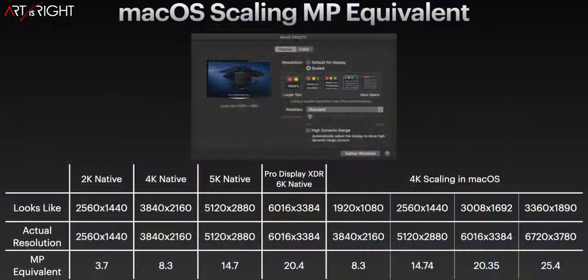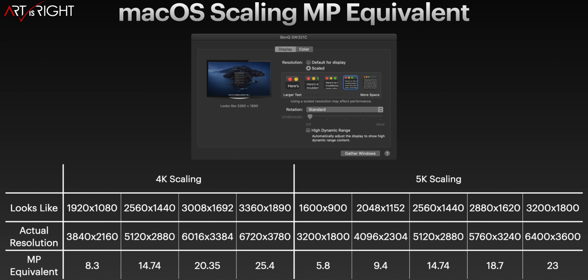Let's talk about another side effect of having a higher resolution display. In macOS, it scales the resolution for the entire operating system. For a 5K display, you're not just pushing 5K out when running scaled resolution — a lot of times you're pushing more than that, 60 times per second, since these displays refresh at 60Hz with no variable refresh rate. So you're pushing your graphics card to work that much harder. Take Lightroom Classic, a program many pros use daily. When you work in Lightroom at scaled resolution, you may notice it lags or takes a while to generate effects, because it takes much more power to push all those pixels.